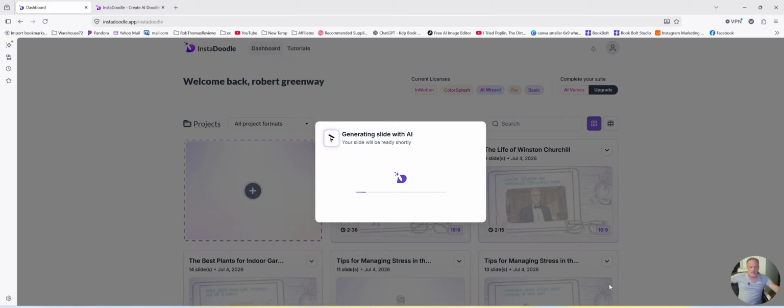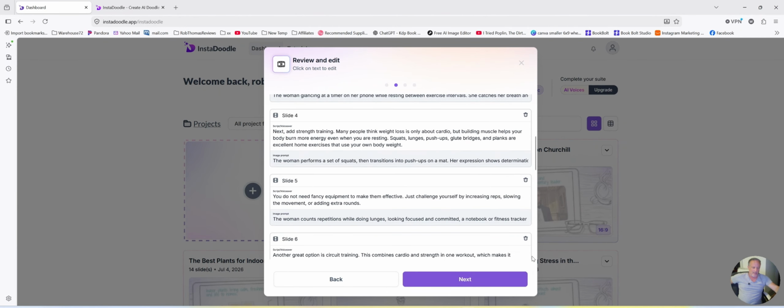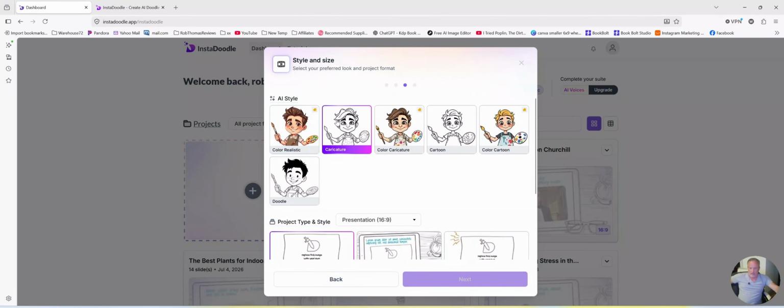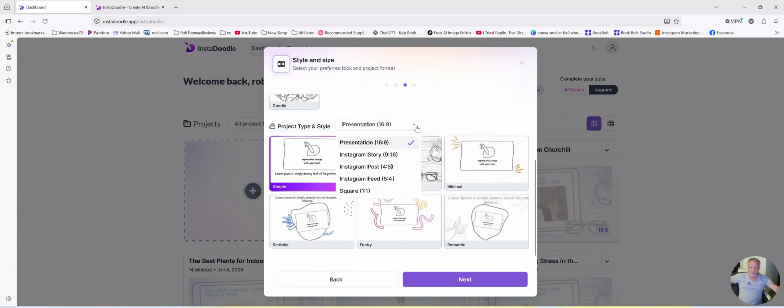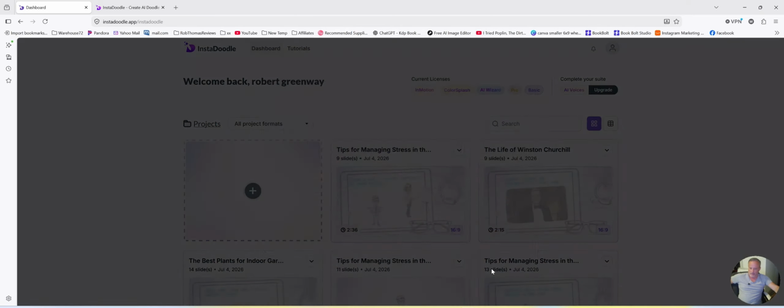Now this will take just a few moments depending on how fast your computer is. Mine is not super fast. I need a better graphics card, but here we go. This shows you what each slide is going to look like, and then this is the image prompt. You can change it. I usually just let it go through whatever it is, and then you can change it as it's building. So we'll click on next, and you can pick if you want it to be just black and white or color. You can change the presentation size once again, and then you have a bunch of different formats. I like the business format just because it has some extra stuff drawn on the outside of it. Gives you a little more sketches.